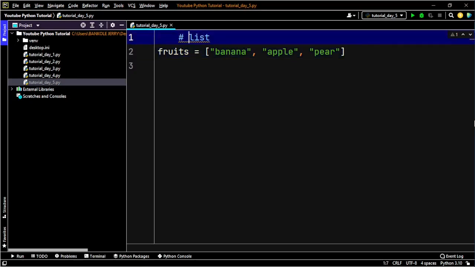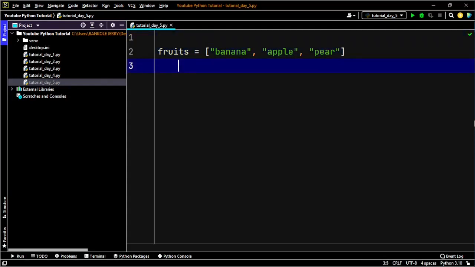So this is a data structure in Python. It takes in any value. It's not only strings, it can take in a number, an integer, or a float. In this case, I have fruits and I want it to take in just fruits, and these are actually placed in strings.